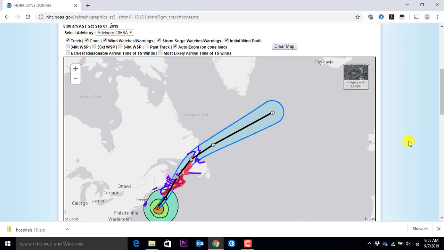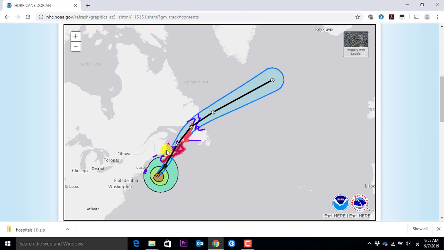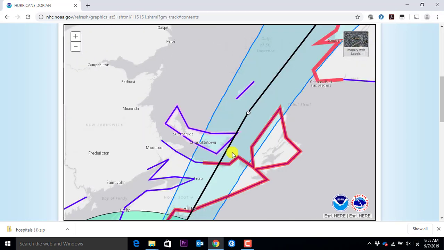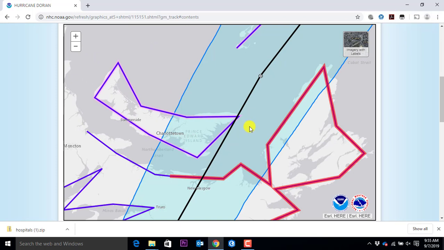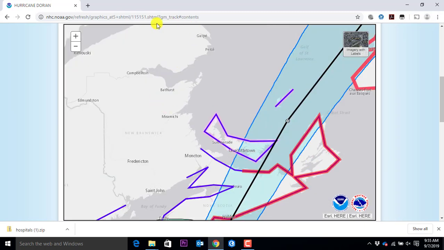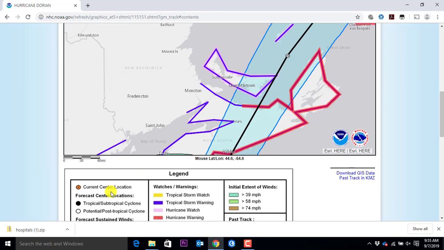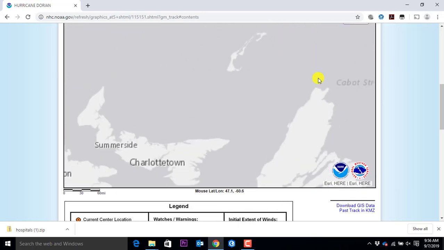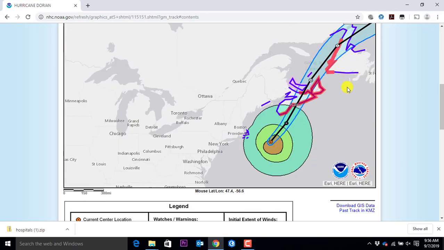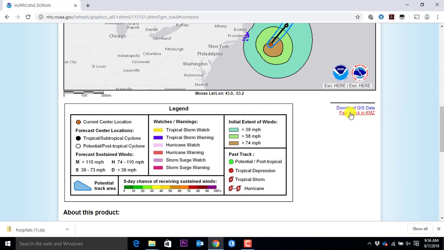I get all the different information. I have a mapping window. I can zoom in with my wheel and get all this. What I see right now is a background map that gives me information on the environmental location. I see here, based on the legend down there, where a hurricane watch is in place. This is the track line for the hurricane. If I scroll out again, I also see the cone of uncertainty.